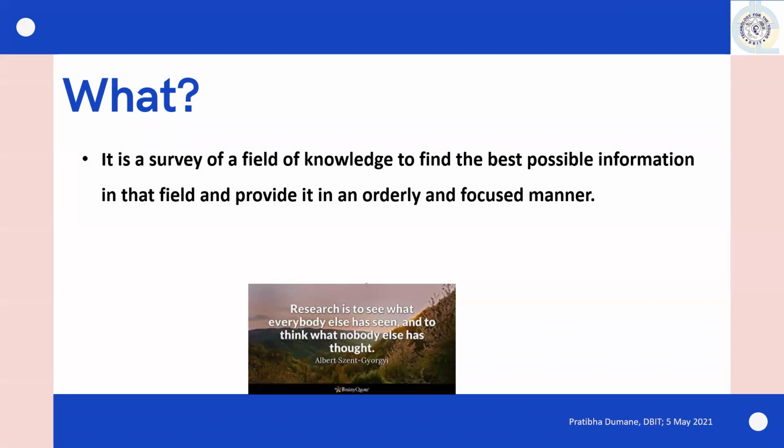So what is a literature review? You've already studied this, that it is a survey of a field of knowledge to find the best possible information in that field and provide it in an orderly and focused manner. So it's a critical recap of what has already been researched on a topic. It focuses on a specific topic of interest to you and includes a critical analysis of the relationship among different works and relating this research to your work.